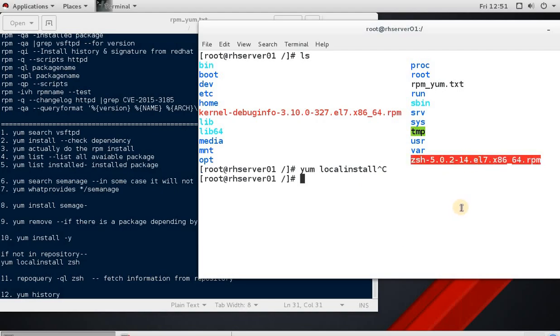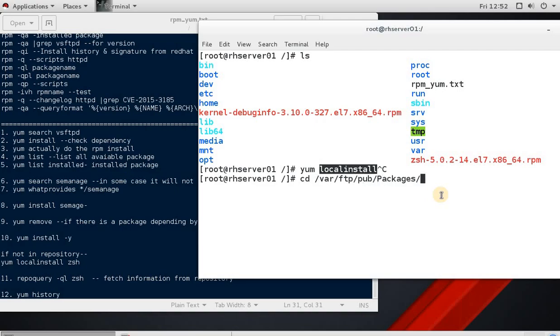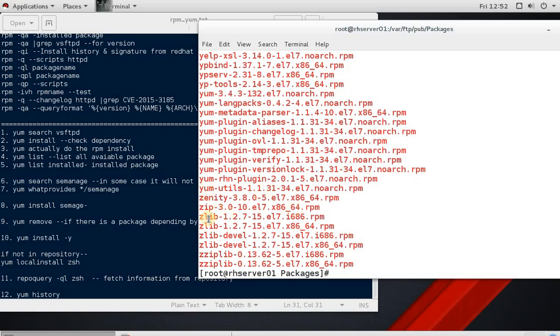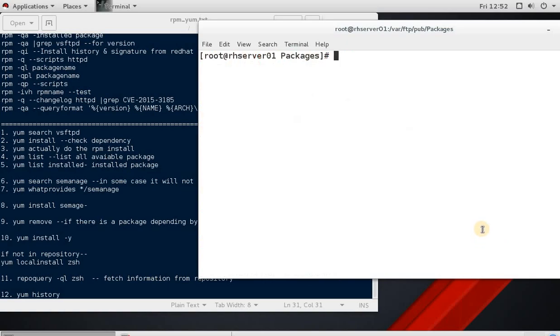In that case you use yum localinstall. To double check and show you that this package is not in my repository, under this location, if I do an ls, you can see the ZSH package is not available here.